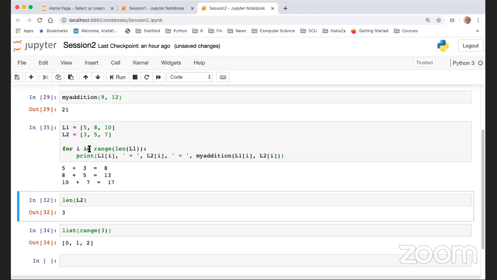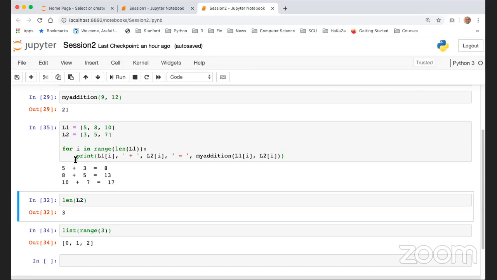In the for loop, it runs from 0 up to 3, excluding 3. That's the range function. It goes up to n, excluding n, which means up to n minus 1. We have the dimensions of these lists, which is 3, so we go 0, 1, 2.